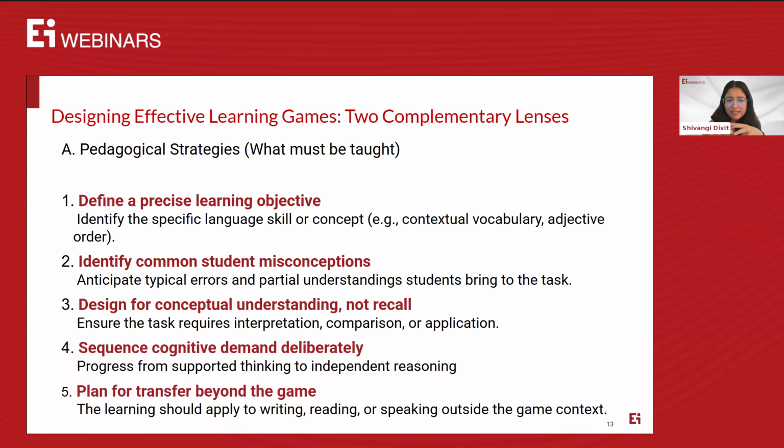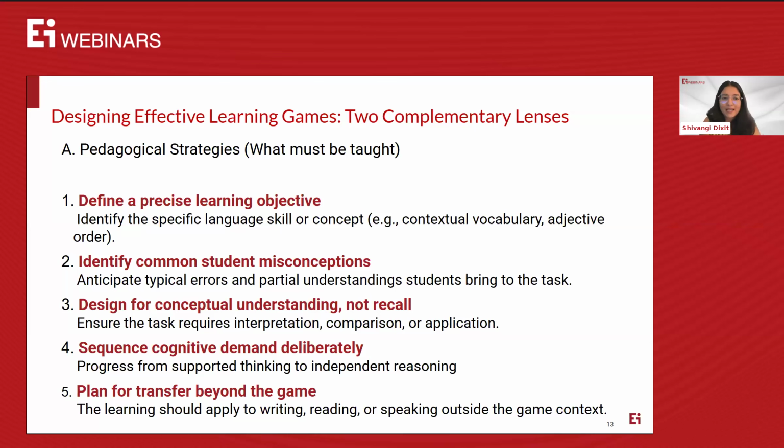And finally, we have to plan to transfer beyond the game, which means that as a user or as a student, when I step out from the universe of the game, I have enough context to use it in my real life, right? This is again a very important part of conceptual learning, of a good question and of a good game. I'll give maybe 2, 3 seconds pause in case any of you would like a screenshot of this. This will again come back when I show the application, but yeah, feel free to take a screen grab.